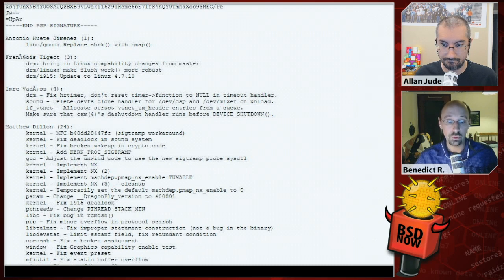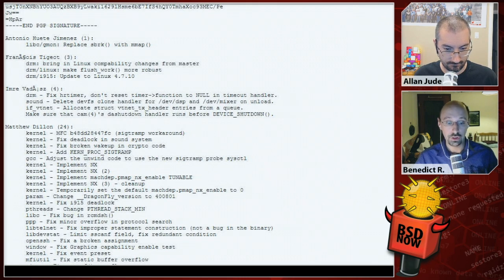We also have more DRM, fix HR timer and don't reset the timer function or timer pointer to function to null in timeout handler. In sound, they have deleted defFS clone handler for def DSP and def mixer to unload. And VTNet has allocate struct VTNet TX header entries from a queue. So these are smaller fixes, but people who rely on these devices might want to look out for those, and will be happy that they have this now.